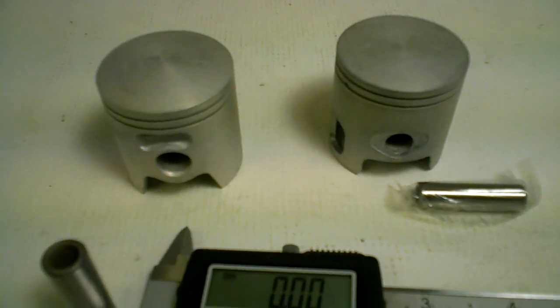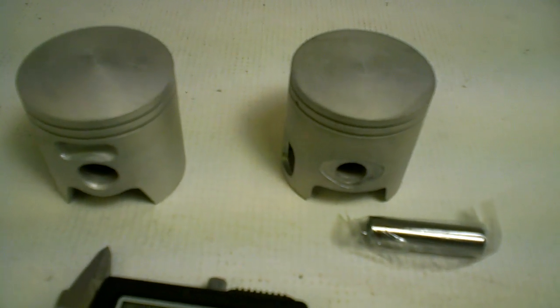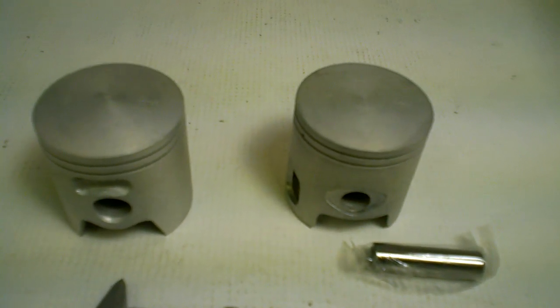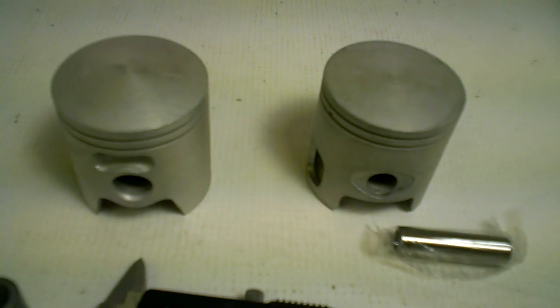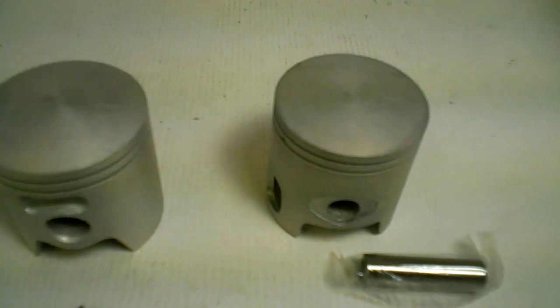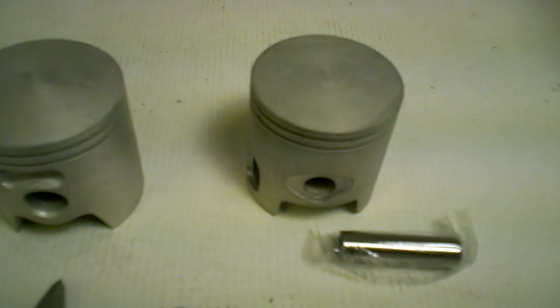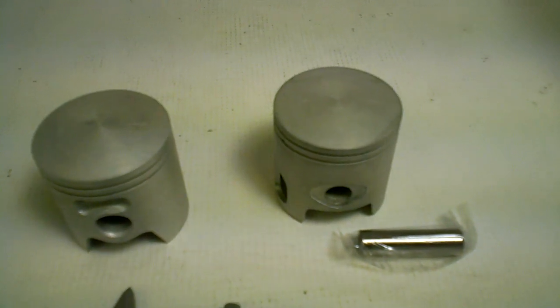Now there's other pistons that we're going to talk about, the QMB 139, that comes in both 39, 40, 41. There's the Franco Marini Suzuki Hayasong TGB, which we also sell here at MRP. That's an extremely common two-stroke piston. And the Kinji, which is really in the low end of the low end brands out there. The Kinji piston, we have those as well in stock here at MRP.